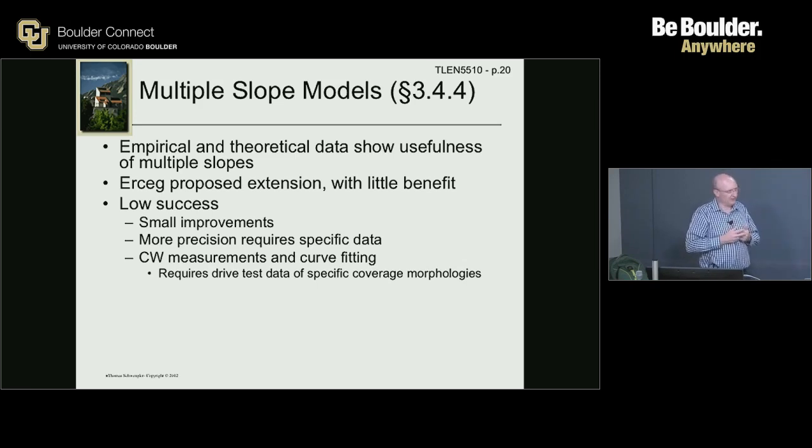And then at some point they said, why only stop here? We can have 3, 4, 5, 6 slopes. And more models came out, including ERSEG in a paper, which proposed some extension to more slopes, but really they have very little benefit. If you look at the uncertainty, adding more slopes doesn't seem to fit much better, and as a result they were not too successful. They do have improvements, and they're not that complicated, so I'm not sure why they were not too successful, but still, that's what happened.